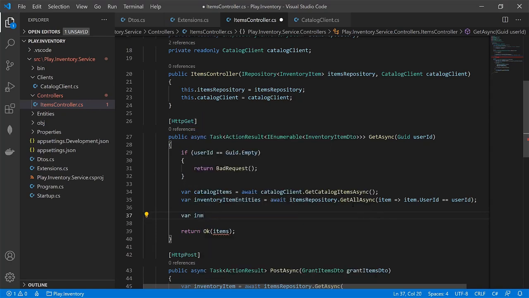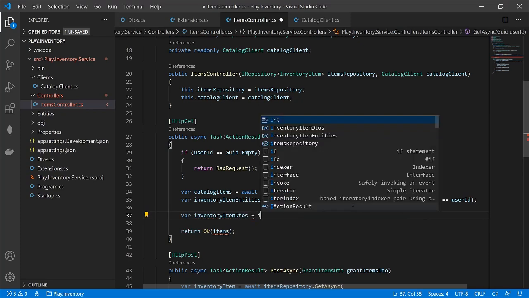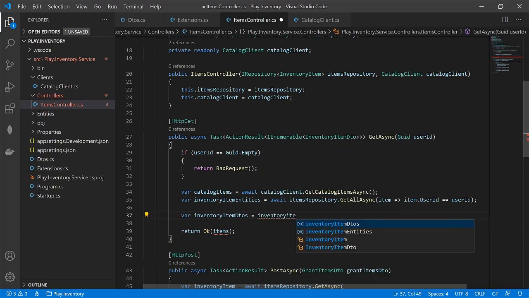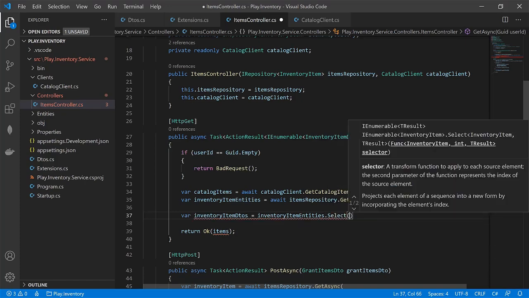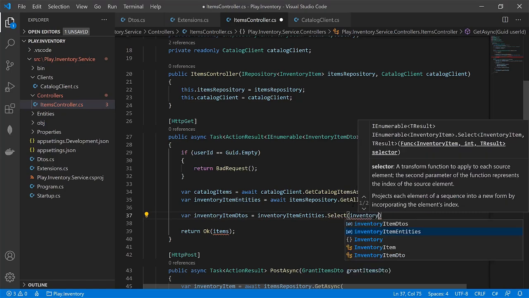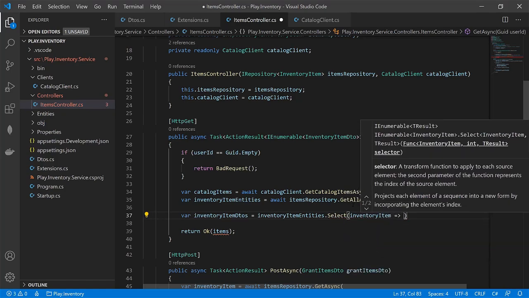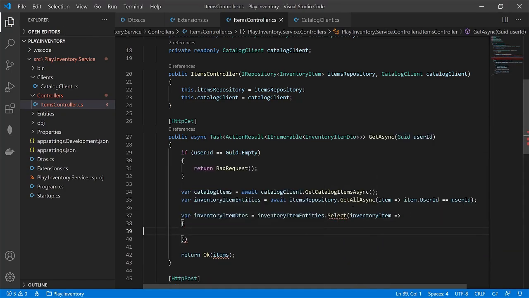So inventoryItemDtos equals inventoryItemEntities.Select. We're going to do a projection here for each inventory item. First, we will look into the collection of catalog items, and we will find the catalog item that corresponds to the current inventory item.